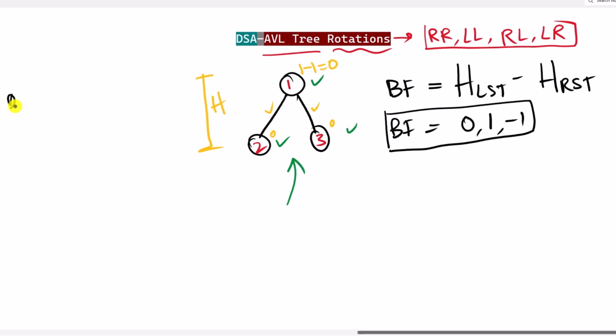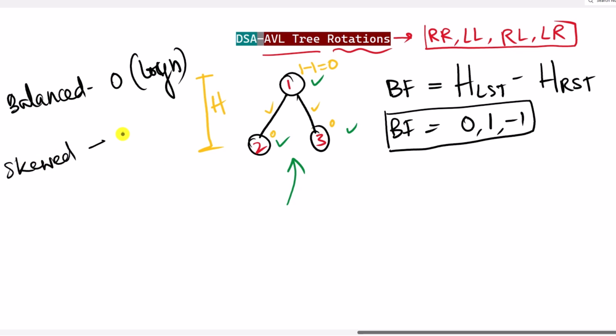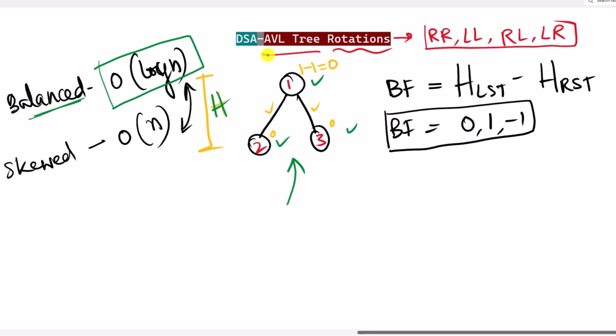So when the tree is well balanced, then our complexity will be order of log n. But in case our tree is not balanced, so in case of the skew tree, we're gonna have the complexity of order of n. So this is huge difference in their complexity. So we can perform all of the operations very efficiently if we have one balanced tree, so that the height of the tree is minimal. Now to balance one tree, we can use all of these different rotations.